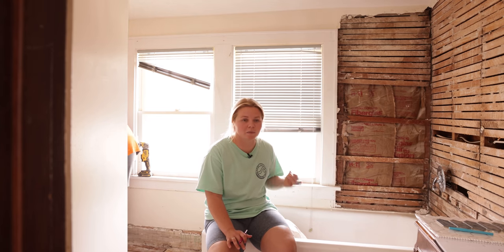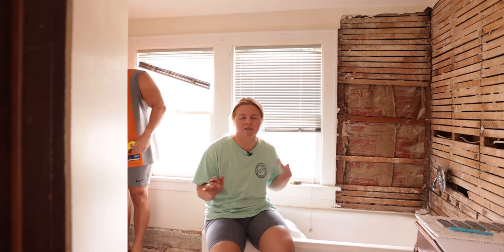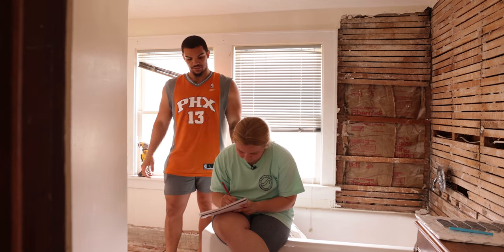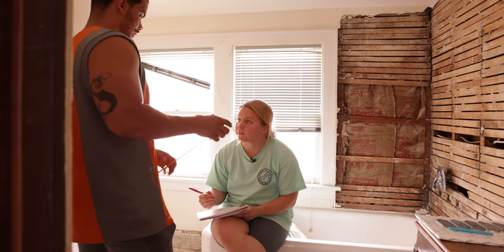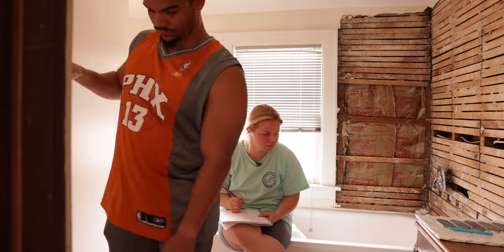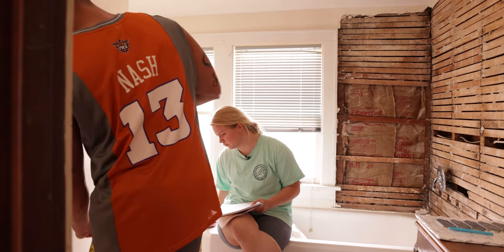We found one up the road. It's $500 and it needs a little bit of repairs, and I'm just unsure if I want to spend that much if it needs repairs. I might just get a cheaper one that still needs repairs, meaning to be re-poured and re-epoxied. So instead of buying a more expensive one, I might buy a cheaper one and still do the same process.